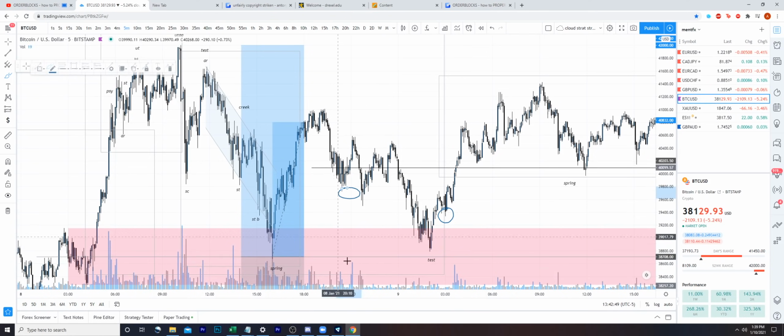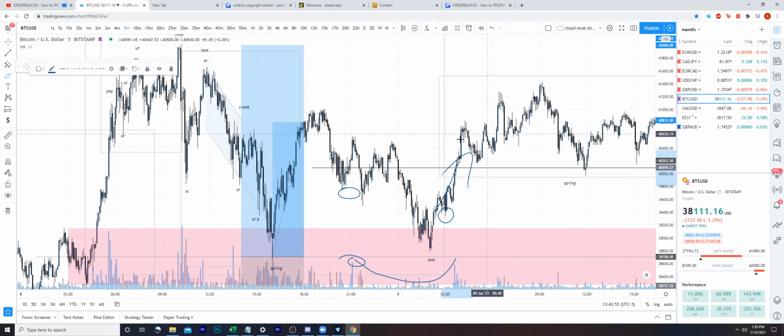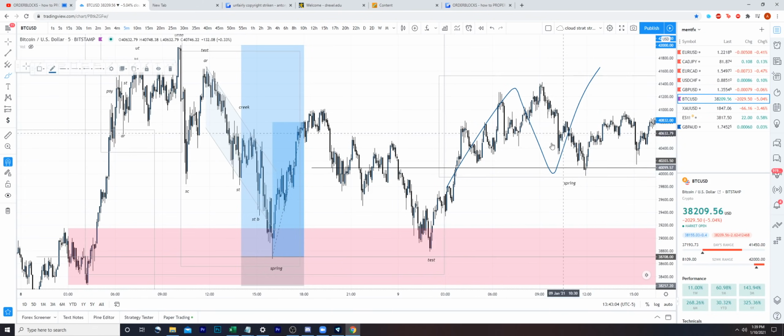So you had this selling climax somewhere here, and then you had this mark up, and again, you're confirming the higher tops, the higher price action to be met. You're confirming that with the bias of the volume, with the momentum. Again, you don't need volume, but that's one way you can use it to confirm bias. And then you're looking for potential re-entries along the way to go higher.